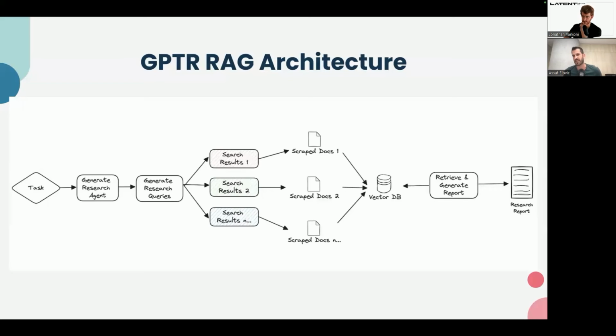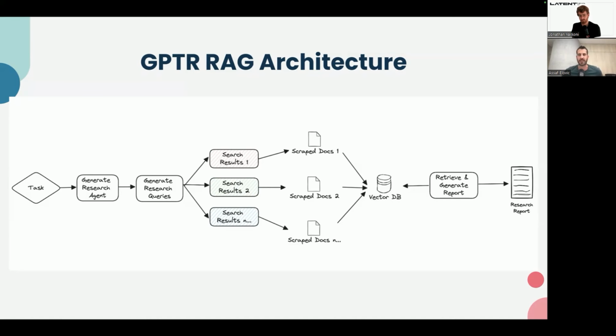Now, this itself is a headache, to be honest. What we find the developers love with GPT Researcher is that they don't have to deal with doing this manual process themselves. There's a lot of caveats to scraping sites. You have to do a lot of cleaning of the content. You have to know how to, for example, I don't know if you guys know this, but for many sites, the content is actually presented with JavaScript. So you need to have JavaScript support to load the content. And if not, you would just find gibberish. So I think there's a lot of just scraping, and that's another part of the flow.